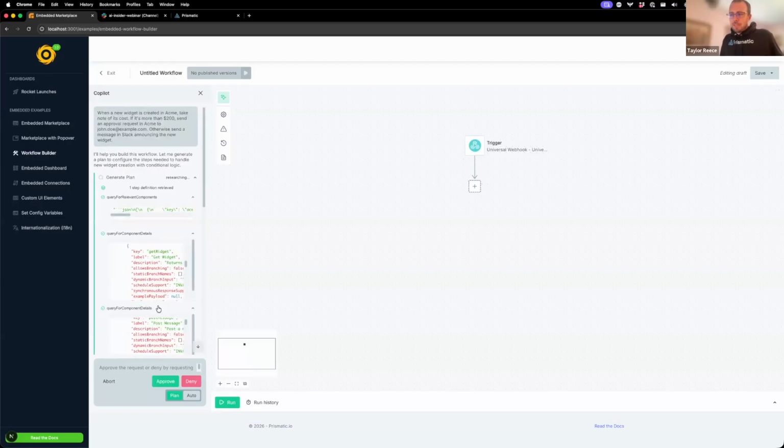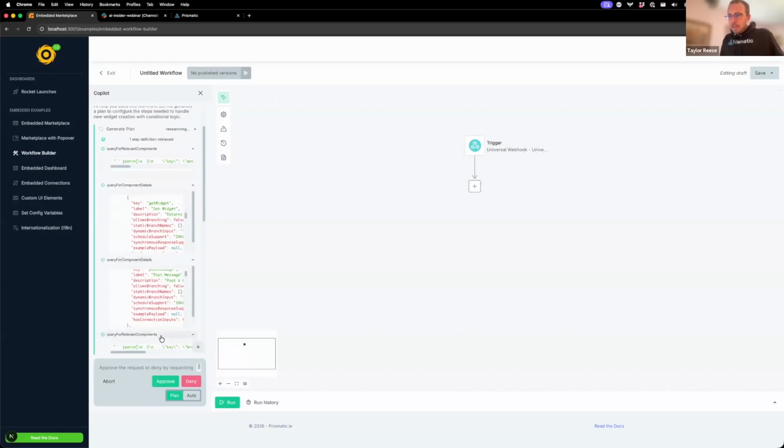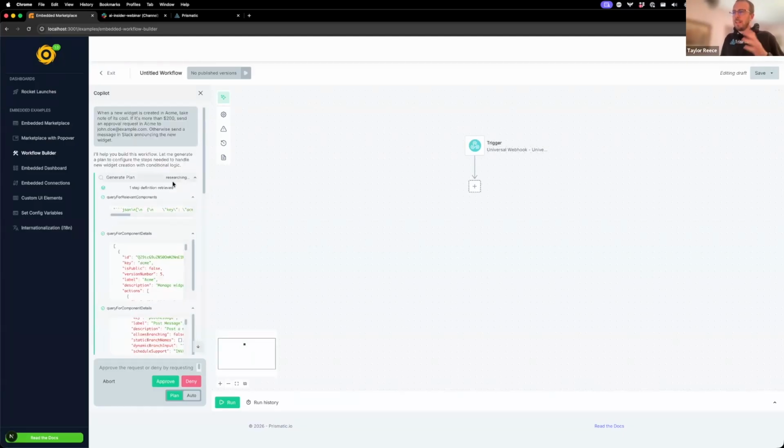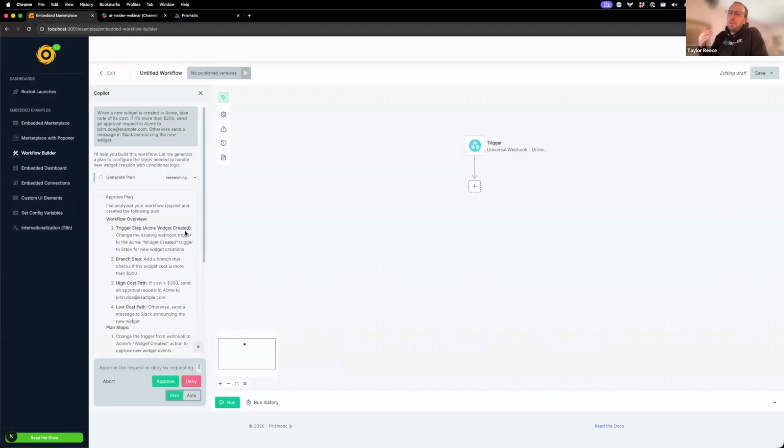Looks like it found some things in Slack. Finding some component details for branch component and whatnot. It did some thinking, so you can kind of look under the curtain and see what exactly it did. But then it's going to come up with some sort of plan to describe what exactly it wants to do to my low code flow in order to make my dream a reality here.